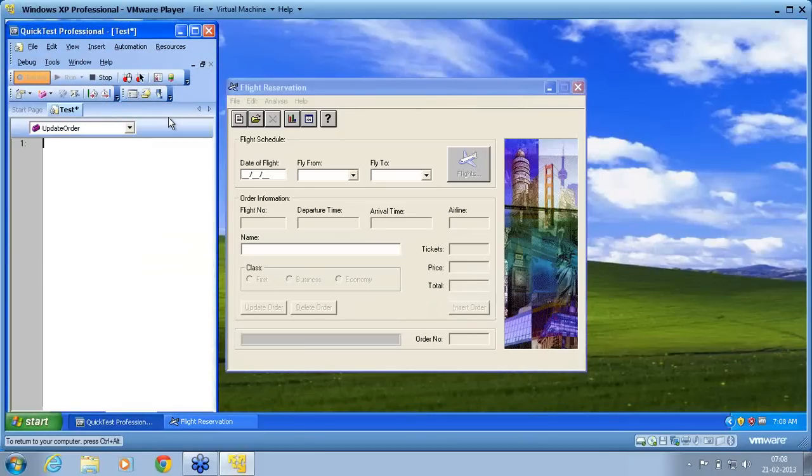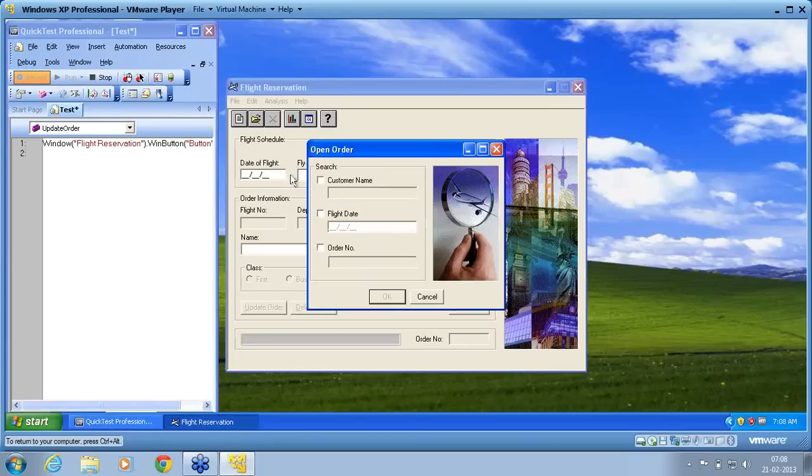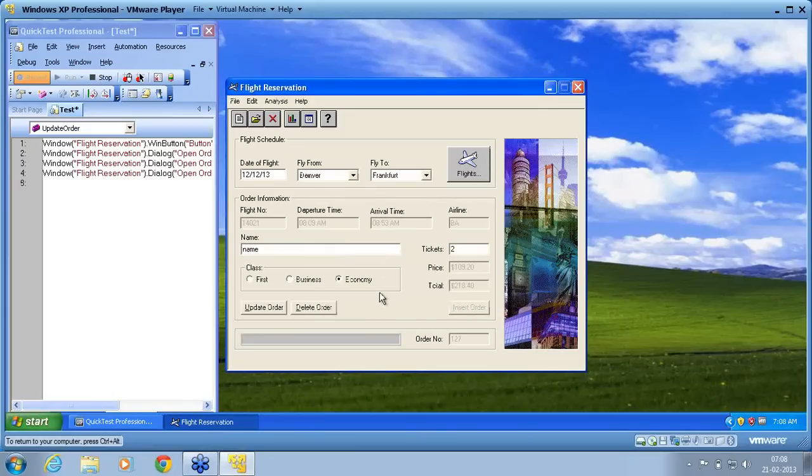Click on record. I am getting into open order, the second button in the flight reservation window. Click on open. You can see another window, the open order window. In that window, I am choosing order number and entering the order number, 127. I say OK. I change the content.